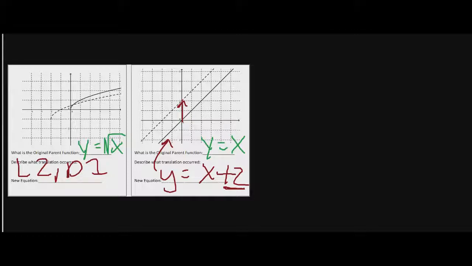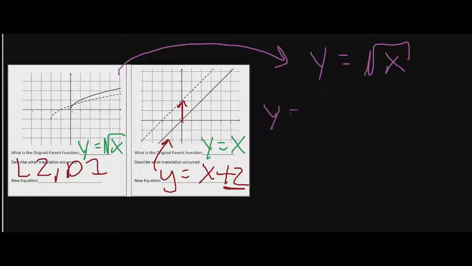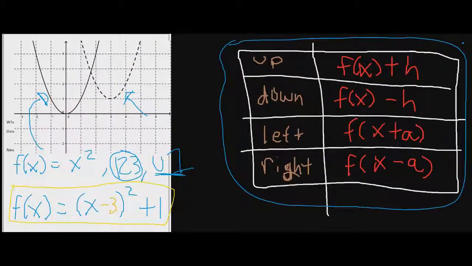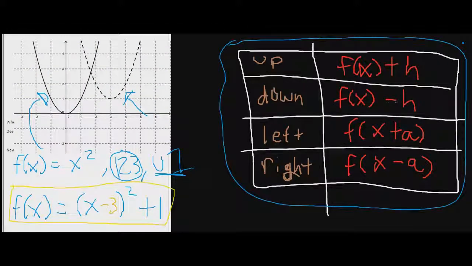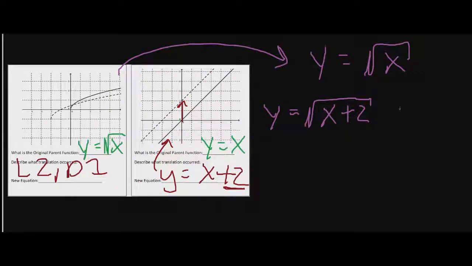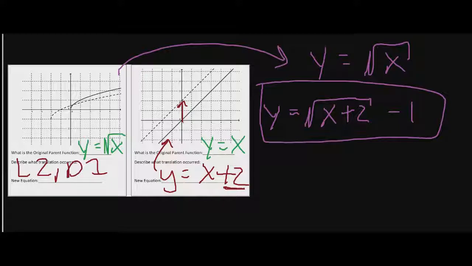Go ahead and try doing the square root one. Pause the video and do it on your own. Hopefully you were able to do that. Let's work it out: we have y equals the square root of x. Now we're moving to the left by 2, so inside it's plus — the opposite — so x plus 2. Then we move down by 1, and moving down is minus because we're going in the negative direction, so minus 1. Our translated equation is y = √(x + 2) − 1. Hopefully that helps you understand translations.